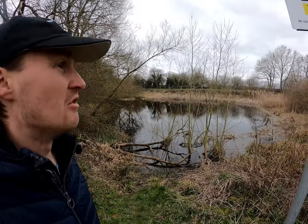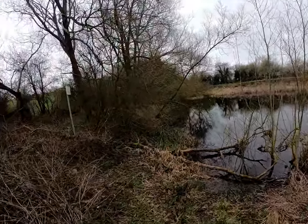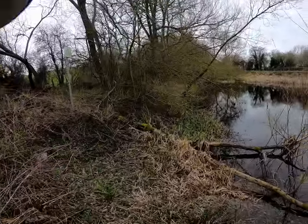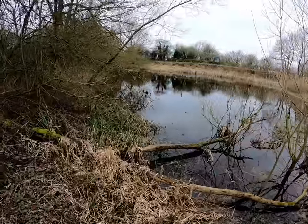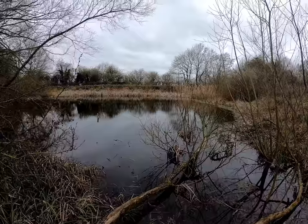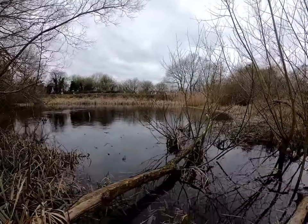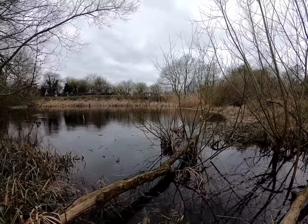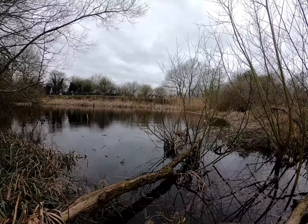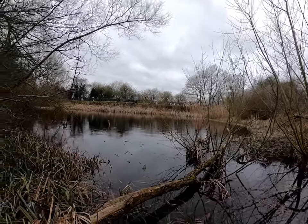It's considerably lower now. Now this can't be due to lack of rainfall. We experienced a hell of a lot in December, and in the last fortnight we've also experienced a hell of a lot of rain. So you'd have to partly put it down to leakage. The canal bed was also prone to leaking, as previously mentioned, and I expect it was a similar situation down here.